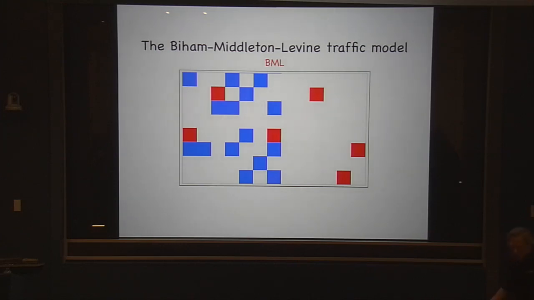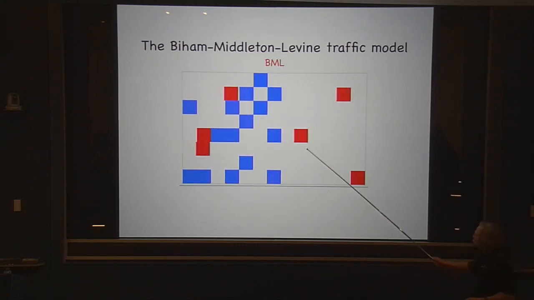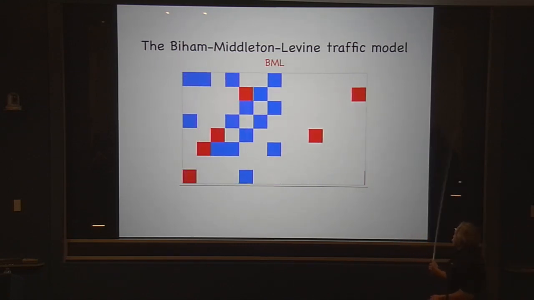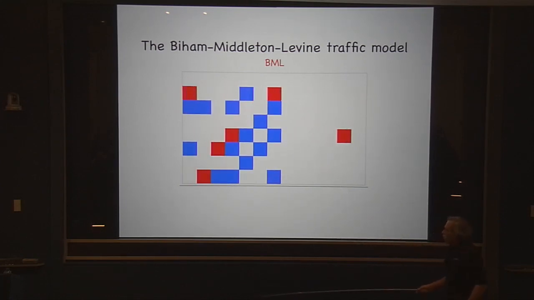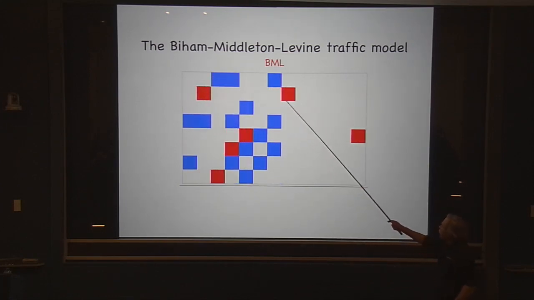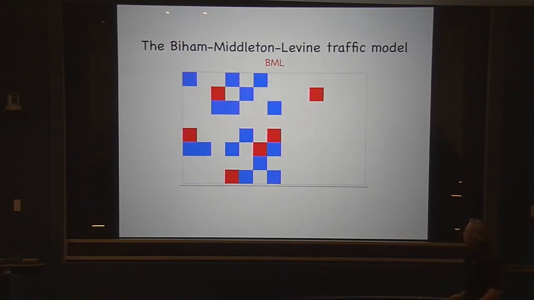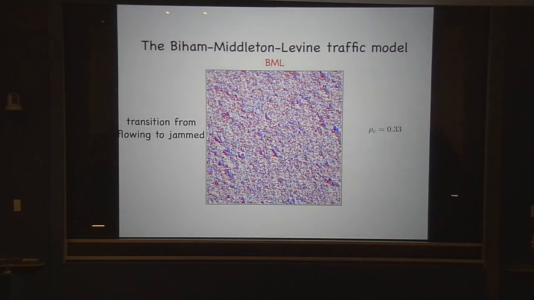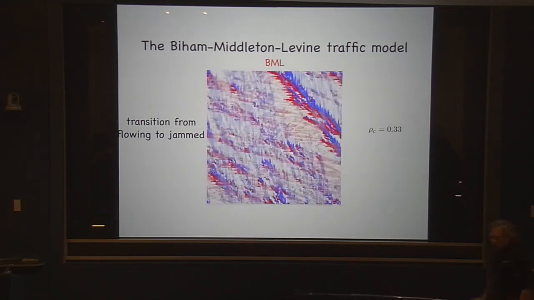Here's another model. This is one of Dove's favorite models because his name is on it. It's a jamming model, a traffic jamming model. The rule is red guys can only go to the right from where you're looking, and blue particles can only go down, and they can block one another. So that guy can't move while that guy is there. It's actually a fairly beautiful model. It shows you self-organization in a really weird way. This is the dynamics of it.